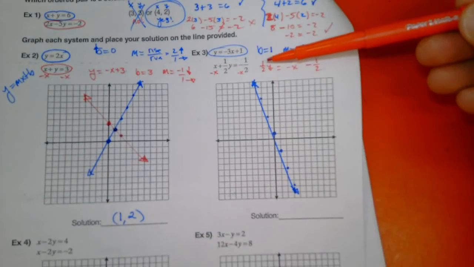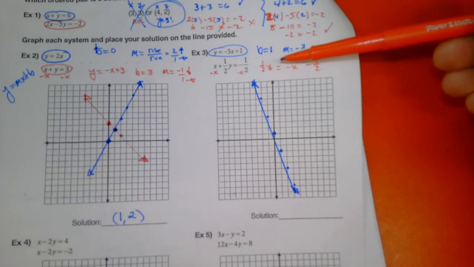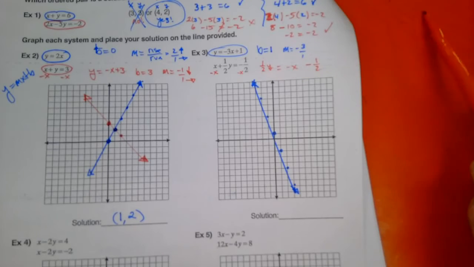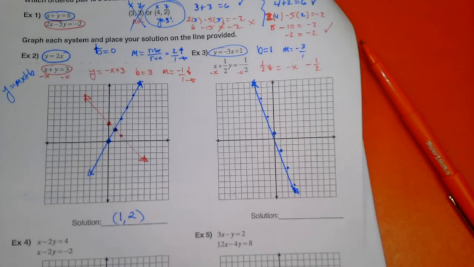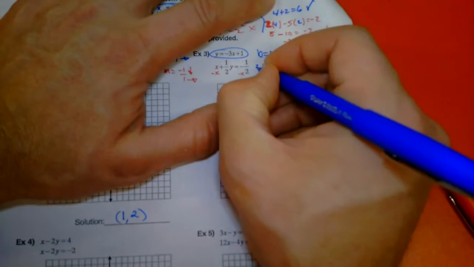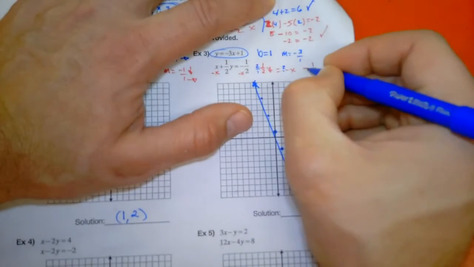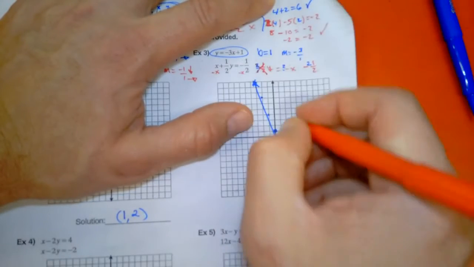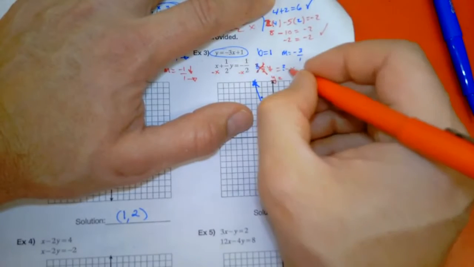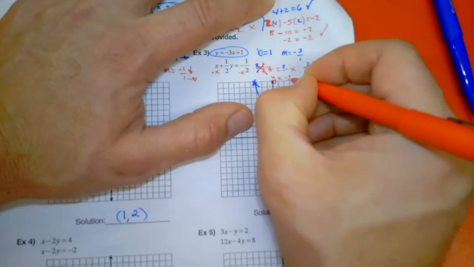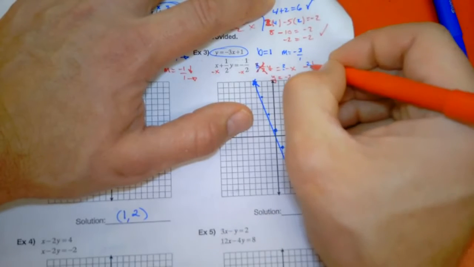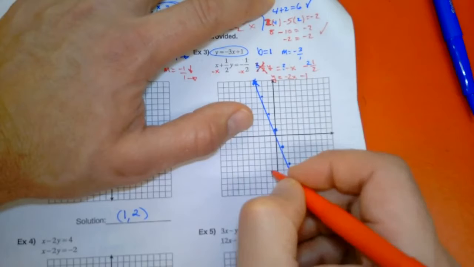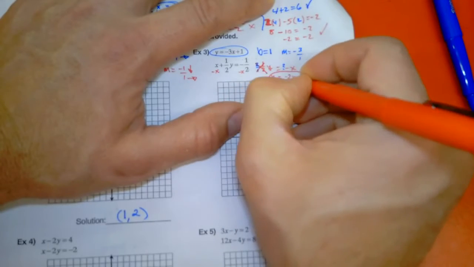Well, over here, as I take a look, there's a 1/2 still in front of this y. So what I want to do is get rid of that. Think of this as 1/2 times y. I want to either divide by 1/2, or we talked about keep, change, flip. I can go ahead and multiply everything by 2 over 1 or 2. So multiply by 2 over 1 or 2. And what happens is these will cancel. And now I get y equals 2 over 1 or 2 times negative 1 is now negative 2. And 2 over 1 times negative 1/2 is just now negative 1. So now I'm going to graph this guy right here.